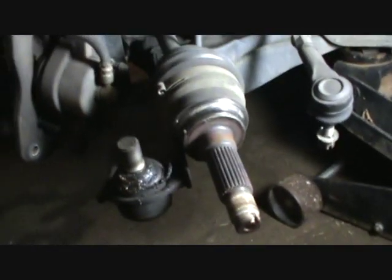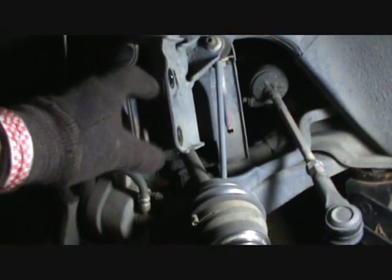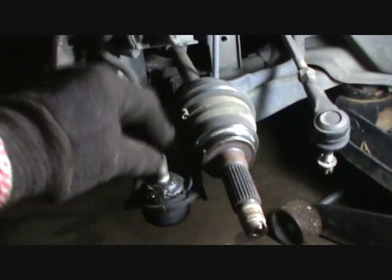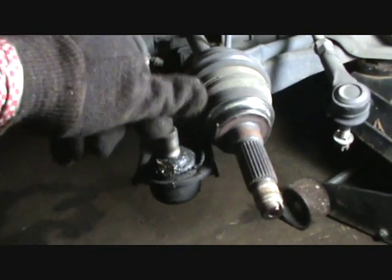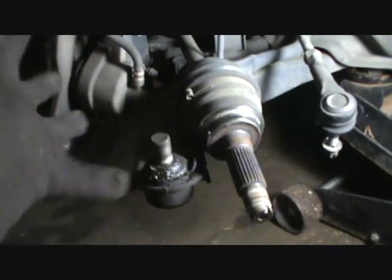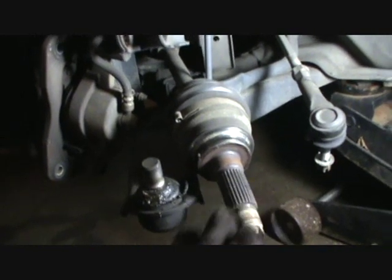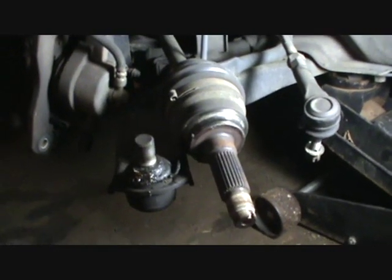Alright, this was not that hard to do. Basically what I did is I got this slipped out of here, and it did just slip out, just kind of pulled out, and then I just let it hang here. This was the hardest part to get it off of this thing, so I waited till last, and I just went ahead and knocked this axle in, and the whole thing just did exactly what I wanted. So it's safely hanging here. You don't have to do anything else with this axle, just ignore it right now.